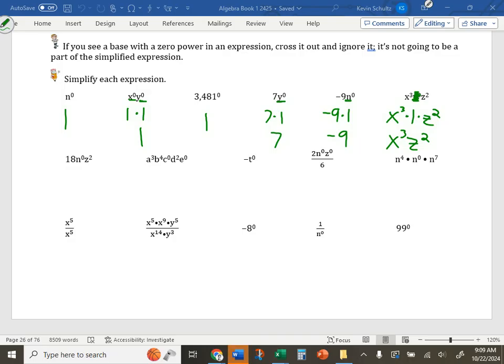This is one that trips up a lot of folks. What do you suppose that's going to be? Raise your hand for this one. Think about it. Negative t to the 0, what is that going to be? -1. Well done. T to the 0 equals 1. This negative sign is not part of the base, it's not in parentheses, and so -1 is going to be your answer. What other one on this page is the same situation? Oh, the -8. Yes, the a to the 0 equals 1, but this negative sign is not part of the base, so -1 is going to be your answer.